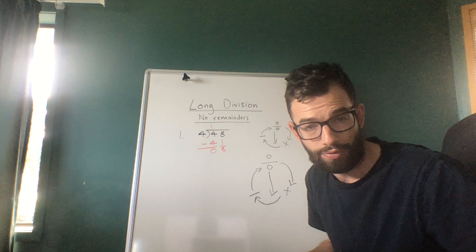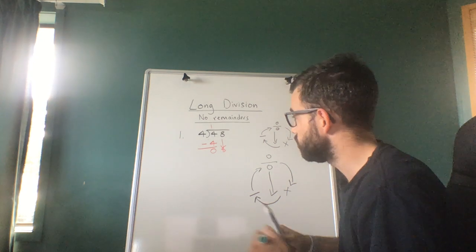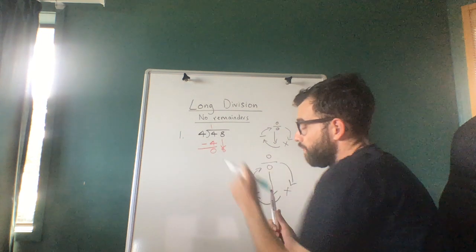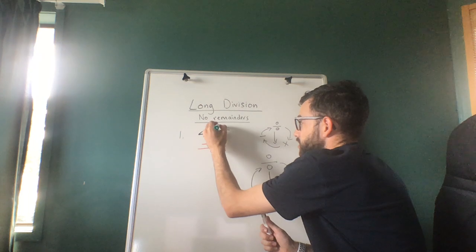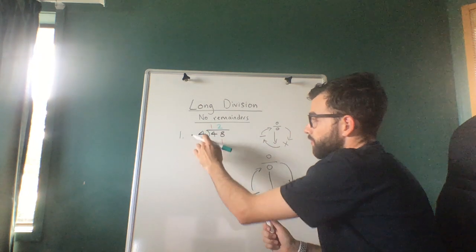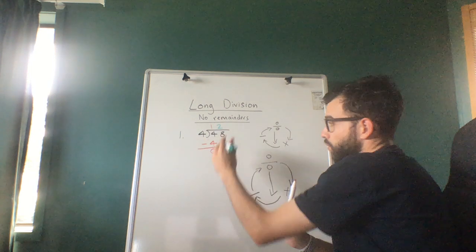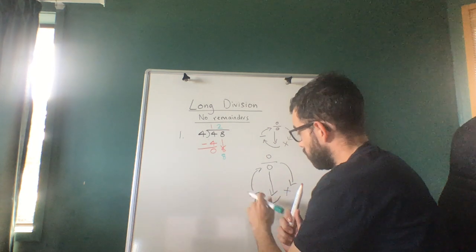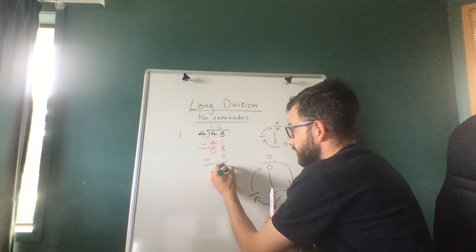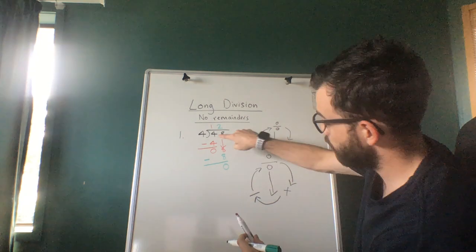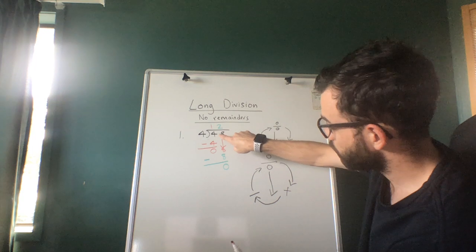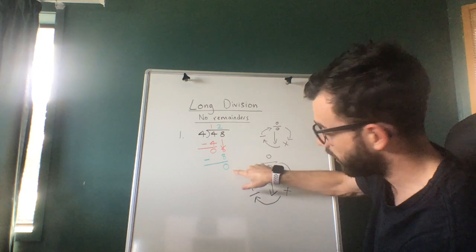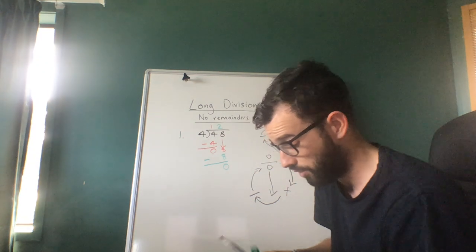So the next step, and I'll do this in a different color just so we can see that there's multiple steps, is we go, how many 4s fit into 8? Okay, the answer is 2. Okay, we then follow our diagram again. 4 times 2 is 8. Okay, we then do our minus. So we write our minus symbol. 8 take away 8 is 0. Now, if we have divided all the numbers at the top by 4, and we end up getting a 0 down here, so not this 0, but we've divided all the numbers by 4 and we get a 0 down there, it means we're finished and we have no remainders.